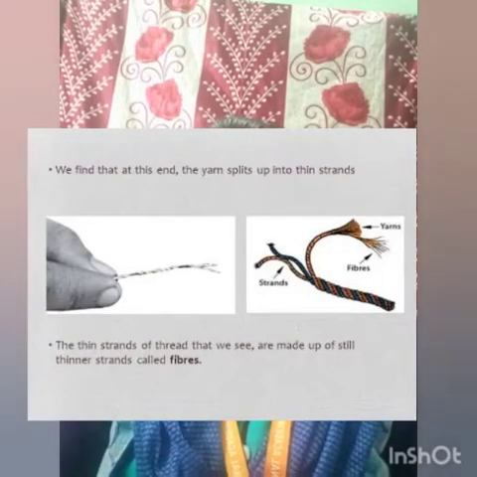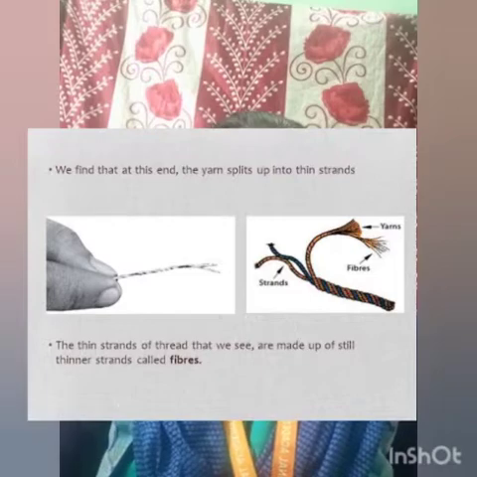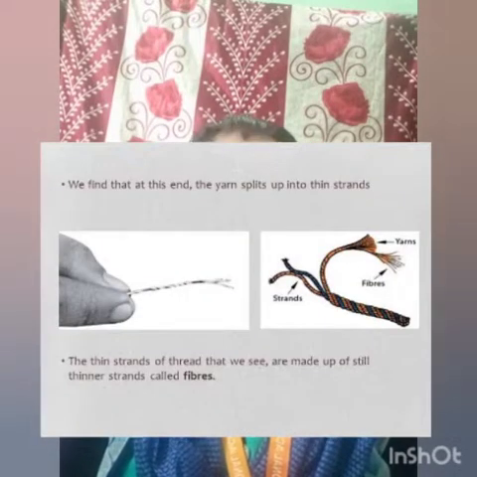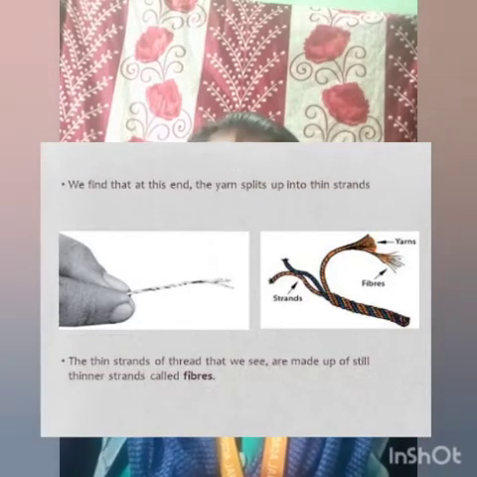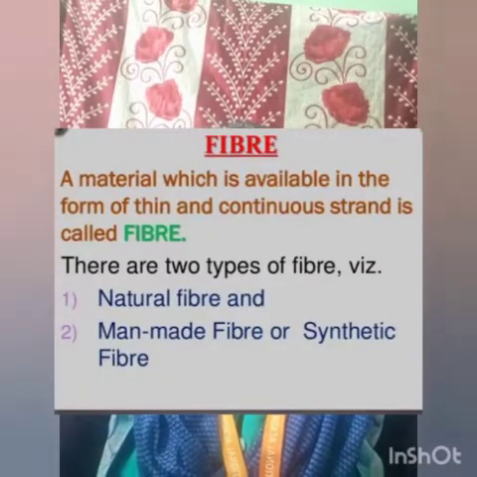Now, second, we talk about kinds of fibers. I told you that fabrics are made from yarn, and yarns are made from fibers. What are these fibers? These fibers are long, narrow, thin, tube-like structures found in plants and animals. Now, kinds of fibers. These fibers are mainly classified into two categories: plant fiber and animal fiber.